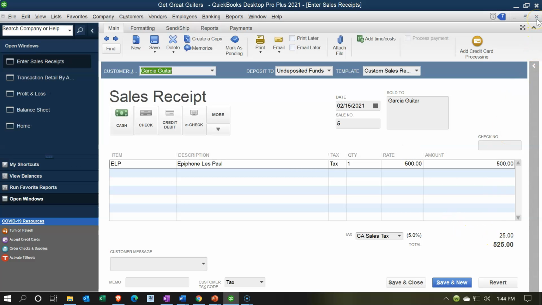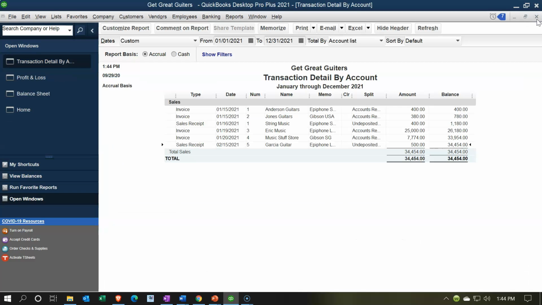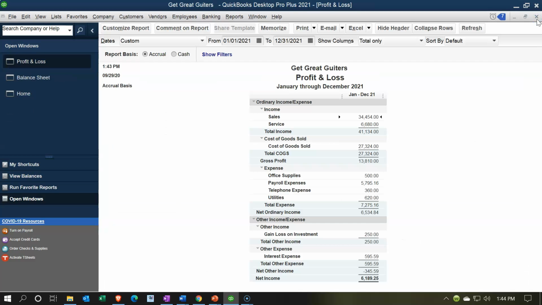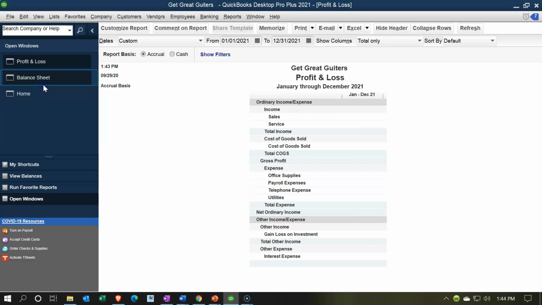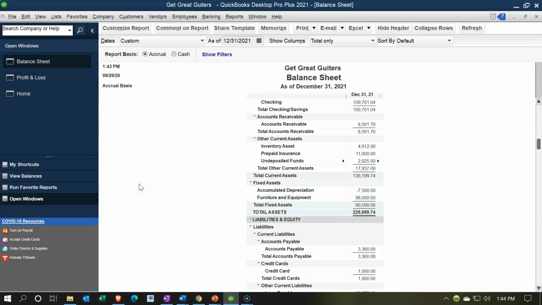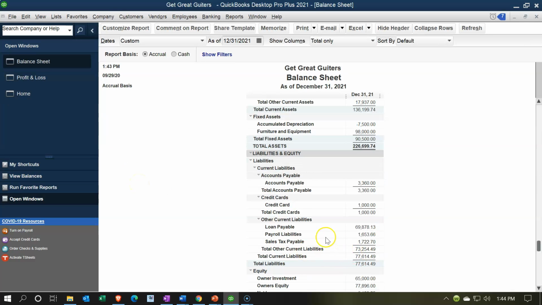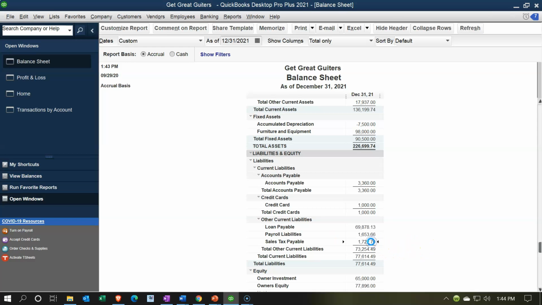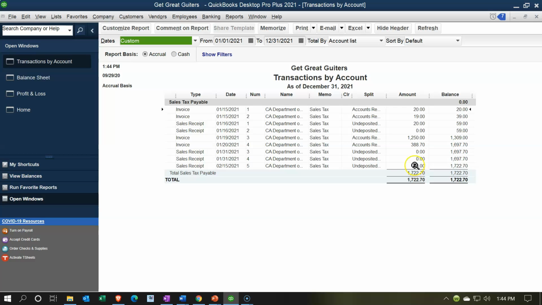Where's that $25 sales tax? Well, it's not actually sales. We're not going to record it on our sales because we're just collecting. We're just the middleman. We're just the collection. We're just being used as the collection agency by the government. So we're going to go then to the balance sheet and then go down and say that's going to be on the sales tax payable down here. Sales tax payable. Double clicking on the sales tax payable, we see that 25. There's the 25 that we owe to the government.